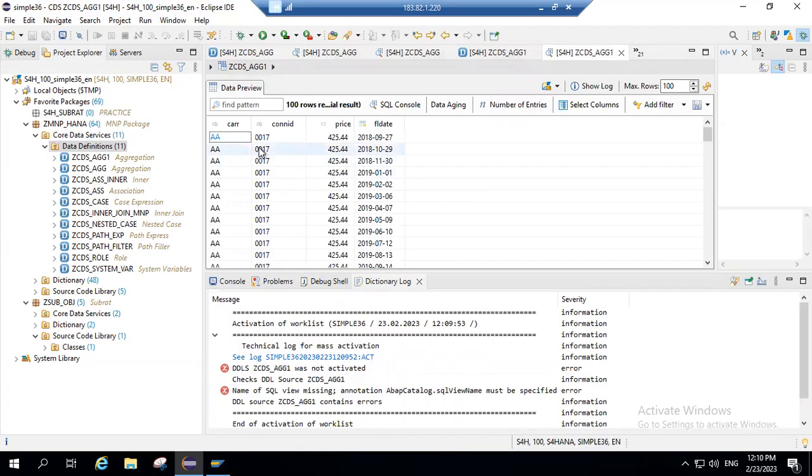Okay, so then I got carrier, connection ID, price and flight dates.